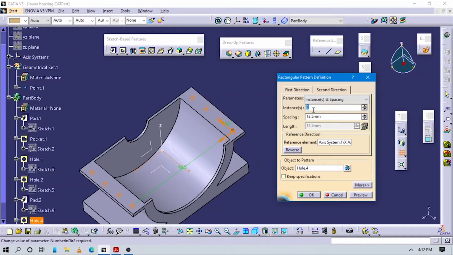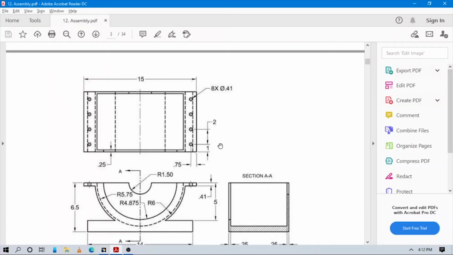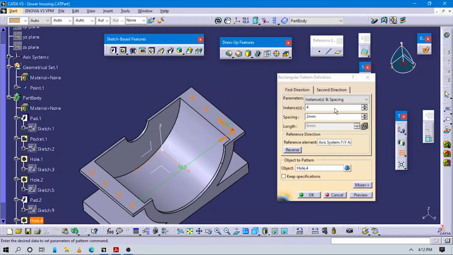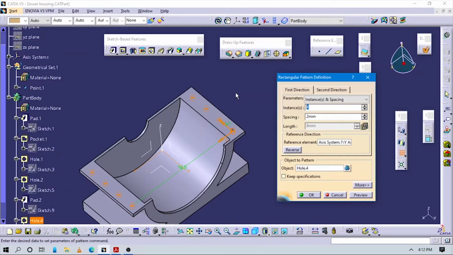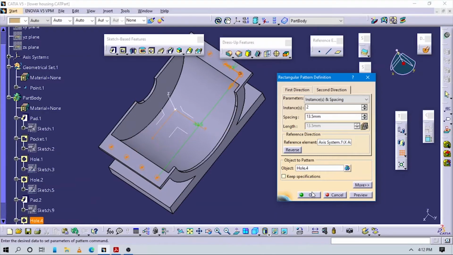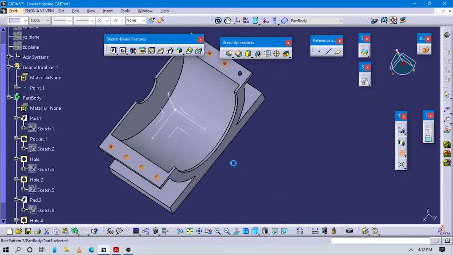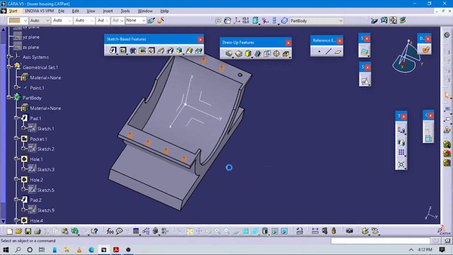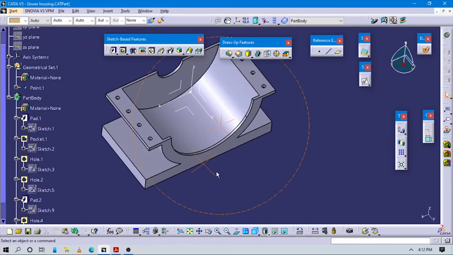Second direction instances are 2. First spacing between them we give as 2 here. For the second we have to do 13.5, which is correct. Place over here, and now you can check that this part is created and constrained.